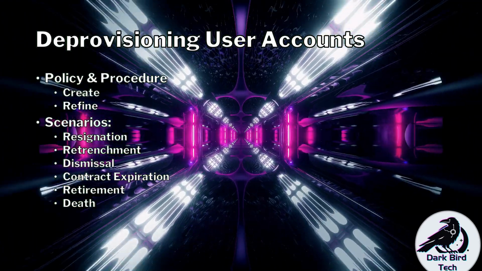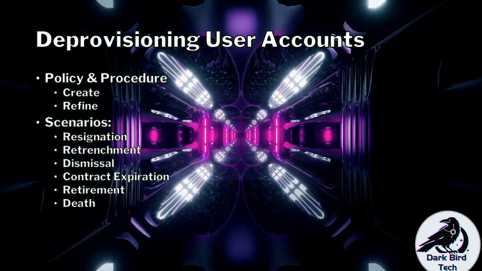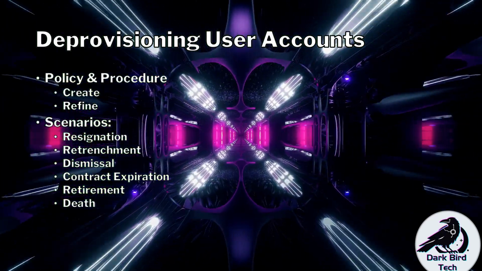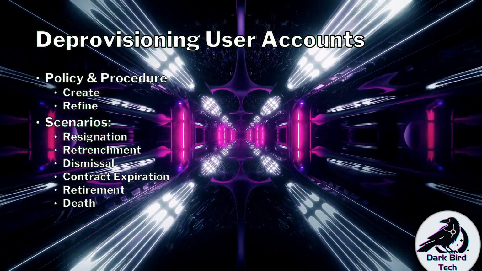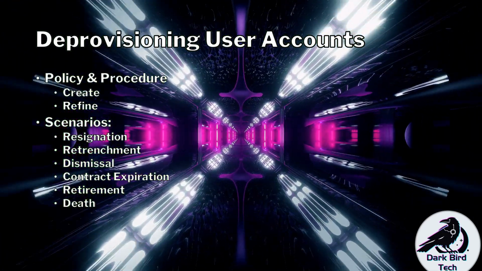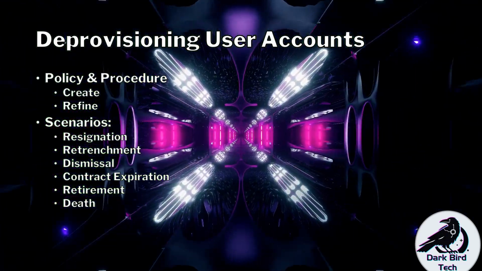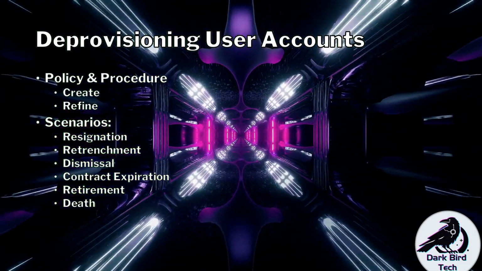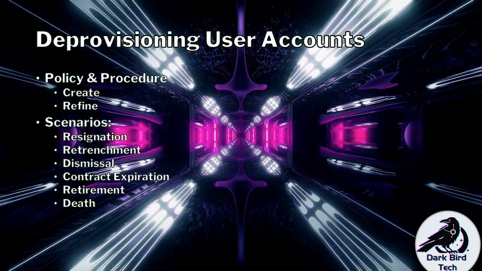So you've got to think through those different scenarios. With resignation, retrenchment, dismissal, and contract resignation, you do have to consider the employee is possibly going to come back. Retirement, less likely. Depends on the organization and how they handle the retired person. Death, they are unlikely to come back unless we get some zombies, in which case I think the least of your problems is deprovisioning a user account.